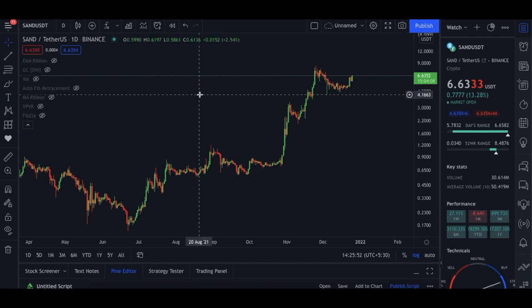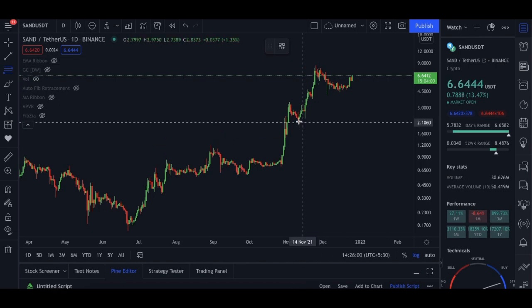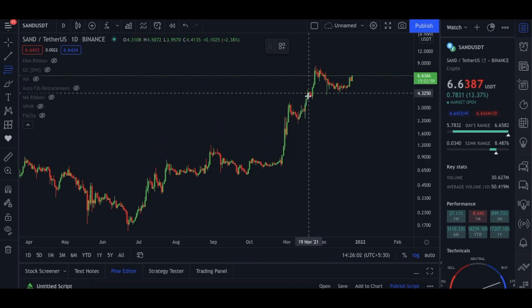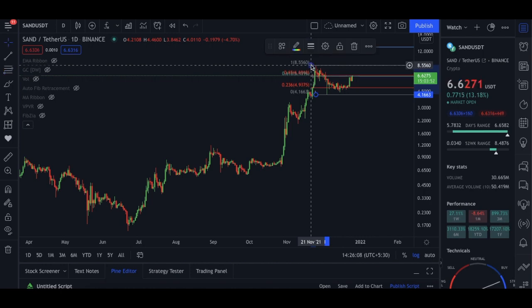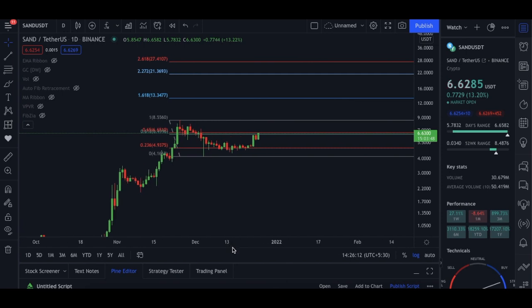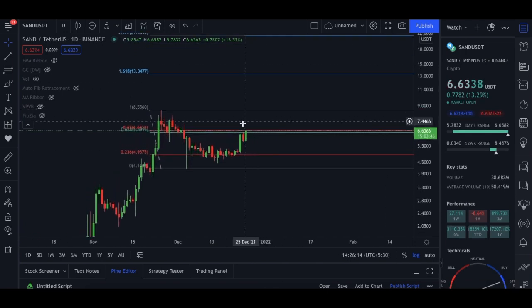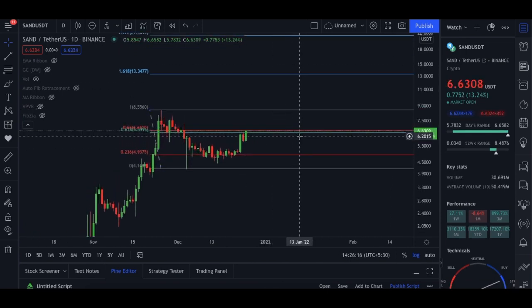Now, what are the key levels of support and resistance? Let's take a quick look at that. For that, we are going to draw the Fibonacci extension right from this low, because this was a consolidation and we went up all the way to the $8.5 mark. What we can see right here is we are currently at the 61.8 to 65% Fibonacci, which is called the golden pocket, and this may act as a strong resistance as well.